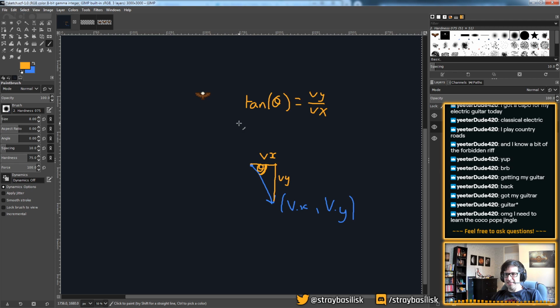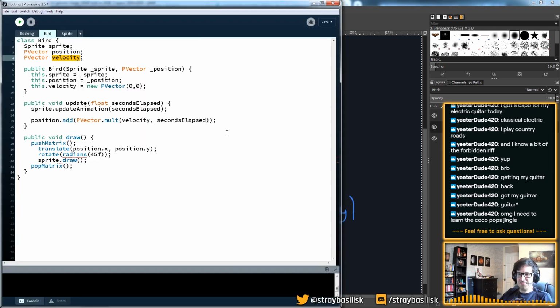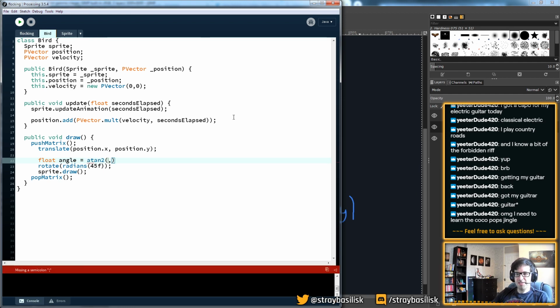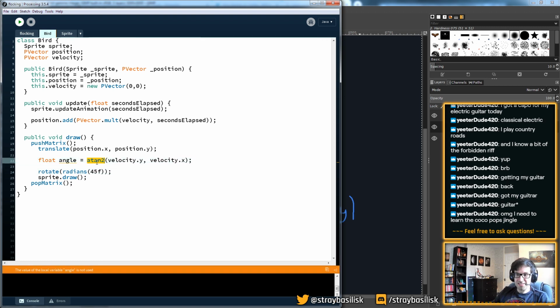So to find this angle, there's a kind of inverse of tan we can do. We just say this angle is equal to inverse tan of Vy over Vx. Most languages will have a built-in convenience function for this called atan, which will work this out for you. So we could say, for example, atan2, where you put in the y, put in the x. This would give us a number in radians right off the bat, so we can just say rotate to this angle. If anyone's familiar with this, they'll probably realize there is a slight bug, but this will almost get us where we need to be.